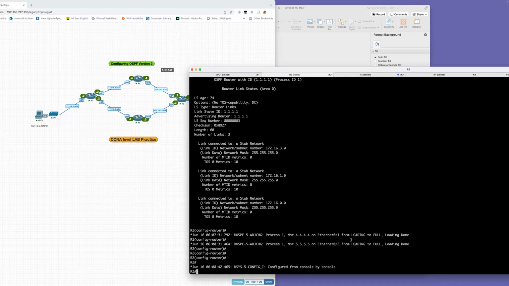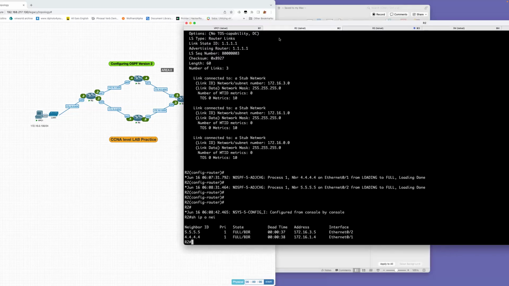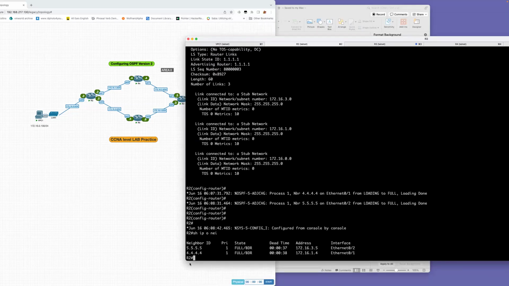Just remember that for the establishment of an adjacency relationship, we have 7 states. From loading to full is the last state. That means if you show OSPF neighbor, we can see R2 has 2 adjacent neighbors, with the full state.